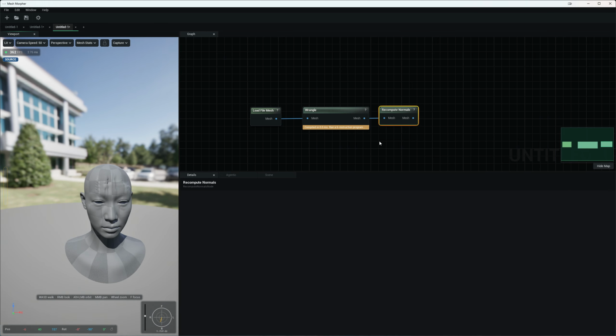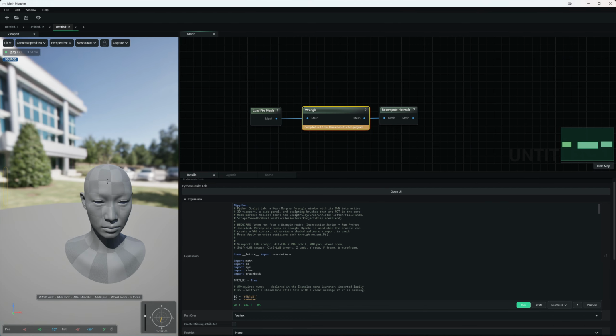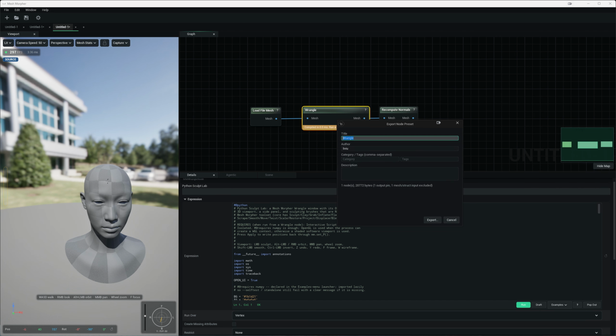And another thing, right? So you've created a very complex node here, and you want to share it with some colleagues. You want to share it with some other people, or you want to have it available for all of your projects, not only in this particular graph, right? So I implemented a functionality which is called export node preset, right? And we can give it the name here, and it's going to be Python Sculpt Lab.